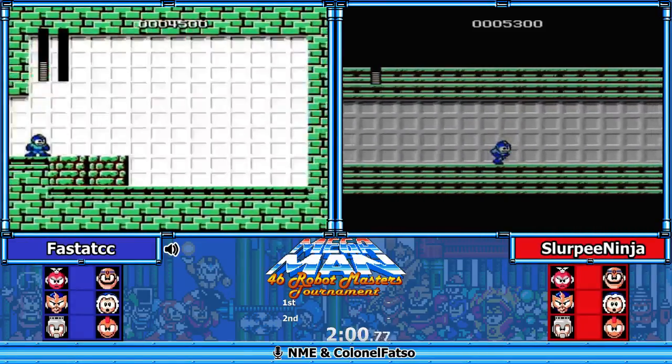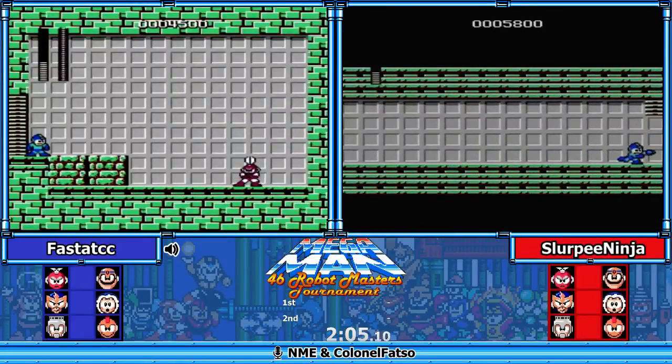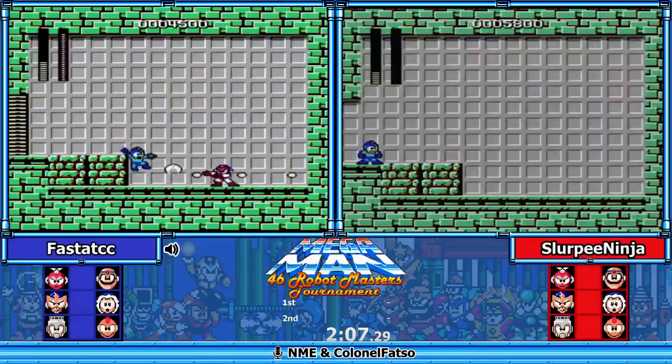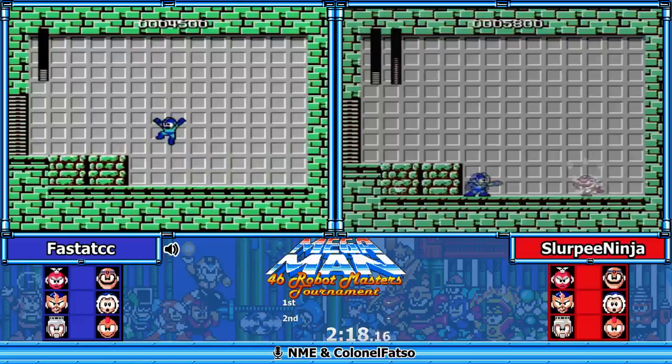Fasta first to the boss room. And the Cutman fight, not too much to him as long as you know when to jump and when to shoot. You can keep a nice cadence up so that he'll basically stay in place and not jump around like a madman. Yeah, pretty textbook there by Fasta. And looking like a similar fight from Slurpee.